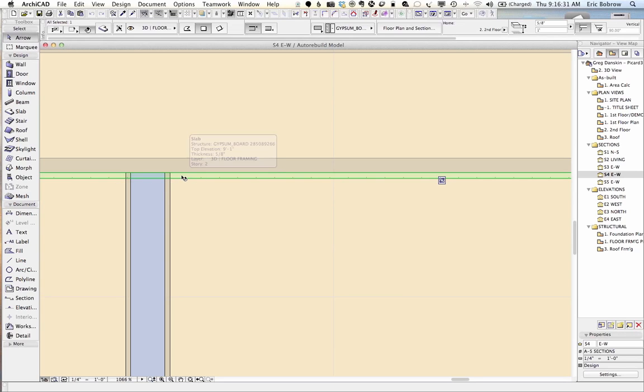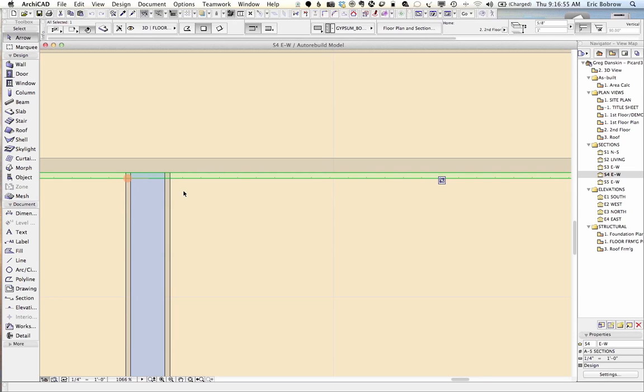So here's something that we definitely would want to clean up, because obviously the gyp board shouldn't be going through here. It should be stopping and starting. Am I correct there? Yeah, so that the gyp board would hit the wood wall framing, and then the wall gyp board would come and stop up underneath the ceiling gyp board.